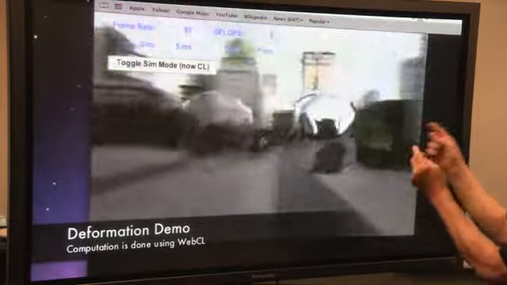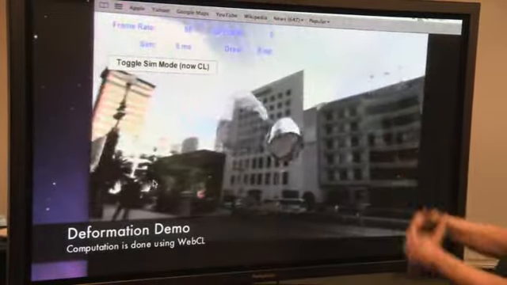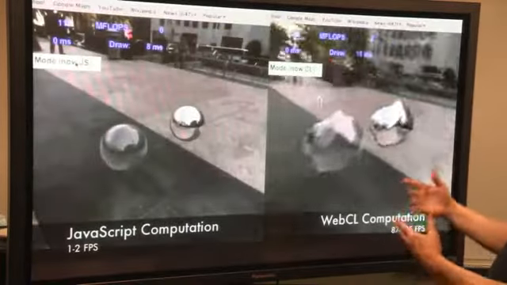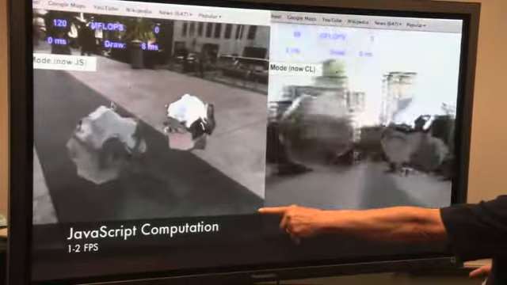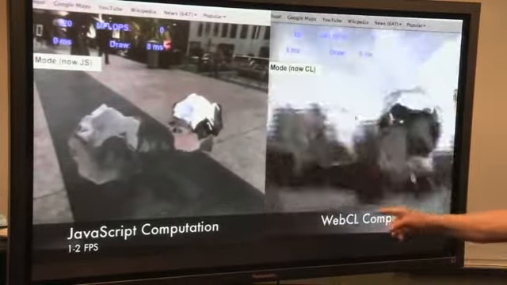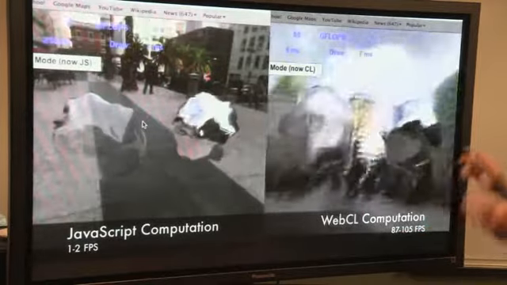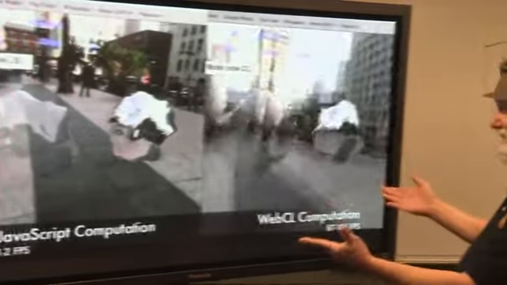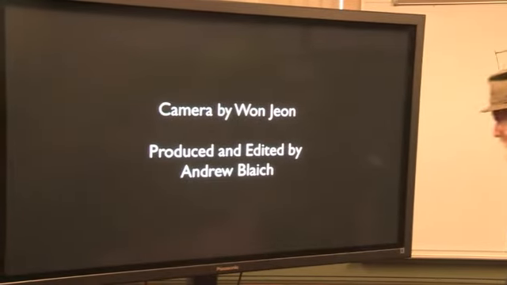And notice the reflections off here are just going like that, really, really quick, as if it were sitting on your system, but it isn't. Notice the difference. If it's using JavaScript, it's going about 1.2 frames per second. With WebCL, it's going between 87 and 105 frames per second on the exact same computer system, but now parallel processing versus non-parallel processing.